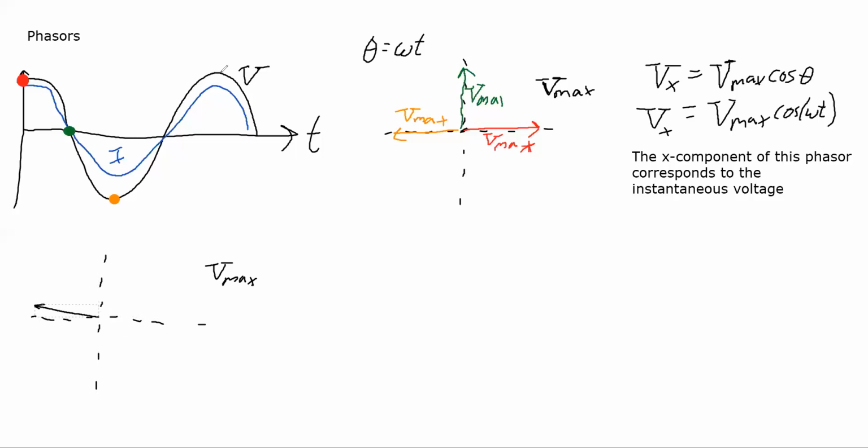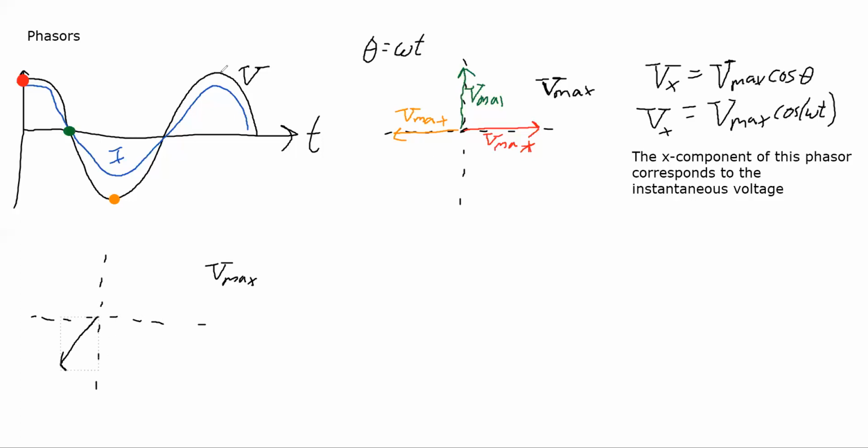And I'm just stopping at different times, right? When I have maximum voltage, positive maximum, I have it here. When I have zero voltage, it's here. And that's going from positive to negative, right? So that's at zero voltage. And then negative maximum voltage, and then zero voltage again, right? Because if you look at the x component, when the vector's down here, when I have my vector pointing down, it doesn't have an x component. And this vector is going from a negative x component to a positive x component.